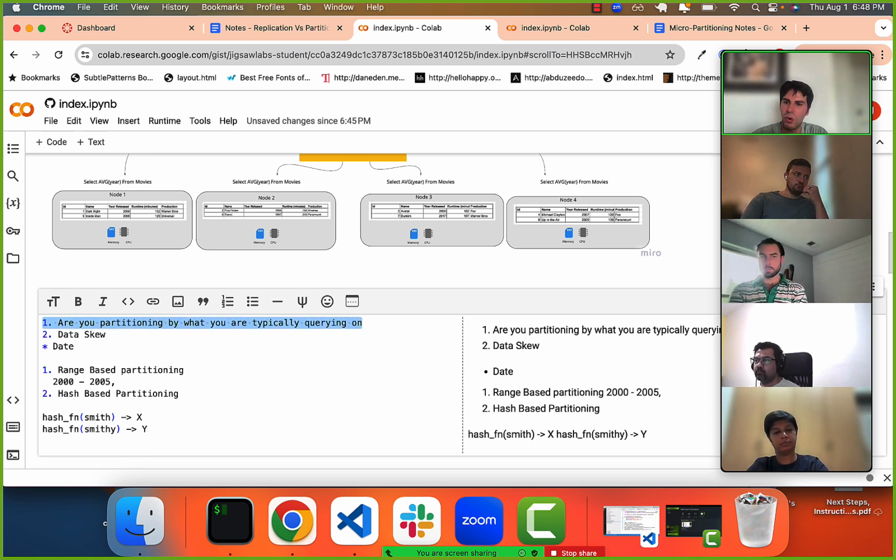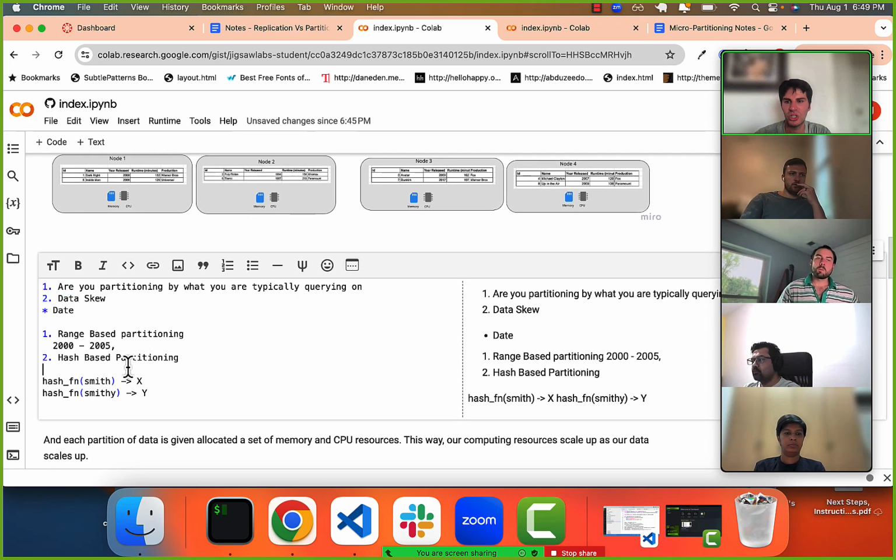Partition on what you typically query on. Consider data skew, meaning some partitions have drastically more data than the others. And just think practically why that's an issue. If you have 1,000 in one partition and 3 in the other, you're dictated by your slowest partition, right? You have to go through all of that, which 1,000 isn't a big deal, but if it's 100,000, a million, that's a bigger deal. So you're dictated by the largest partition, and that's going to be your slowest one. So it's best if these things are more evenly distributed, right? And one way to achieve that is hash-based partitioning. You can do that.